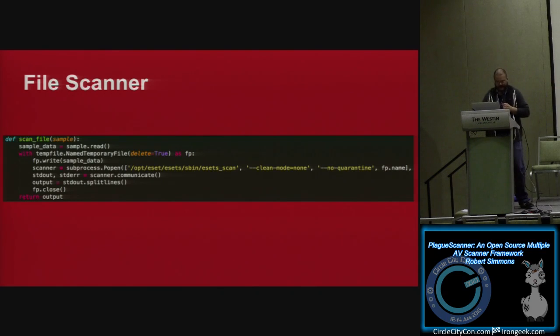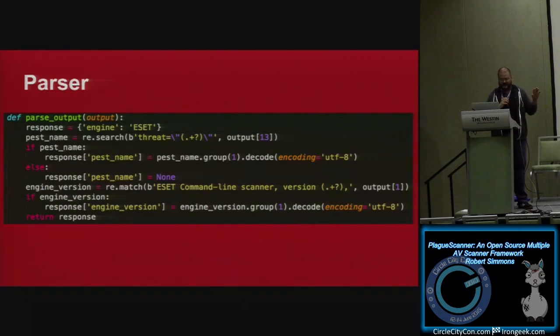Once I've got that, I basically just have a pile of text that the scanner has told me, with lots of different information, like its version and its name, and who its children and parents are, and then what the malware is or what it isn't. A lot of times, the scanner is not going to find what the malware is, and so it'll just come back with none.